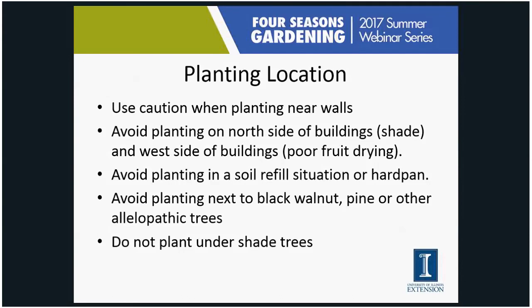Use caution when planting near walls. Avoid planting on the north side of buildings because of the shade factor, and on the west side of buildings you can have poor fruit drying. You need to avoid planting in a soil refill situation. A lot of times some homeowners have soil brought into their landscape, but also avoid a hard pan. The tree roots are not going to be able to penetrate that hard pan and cause problems in the future.